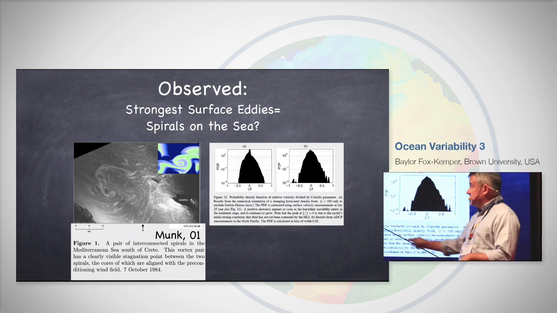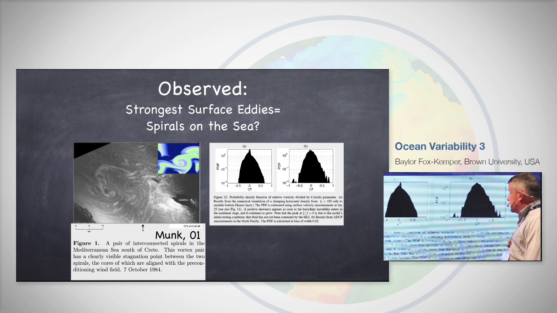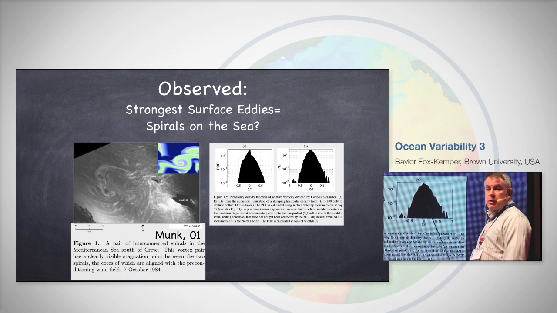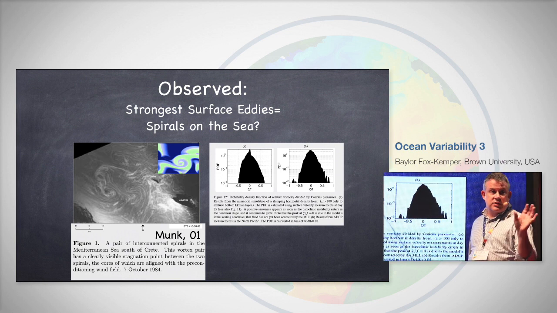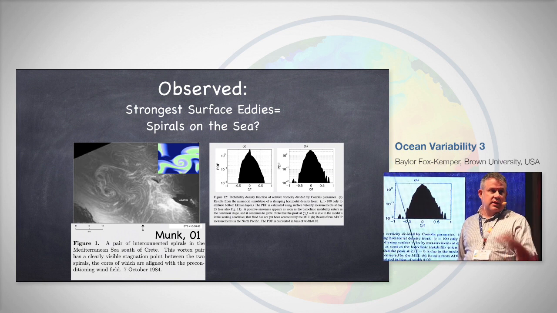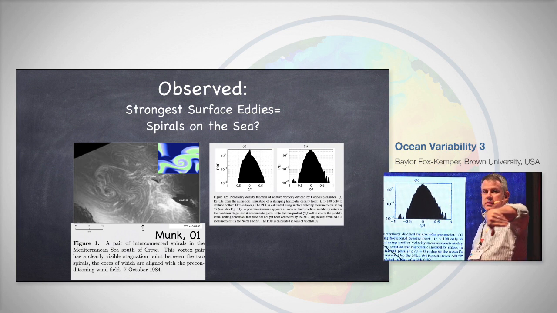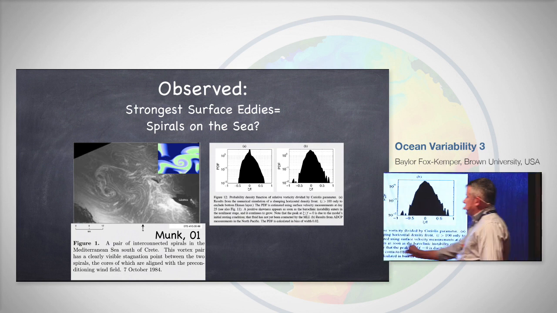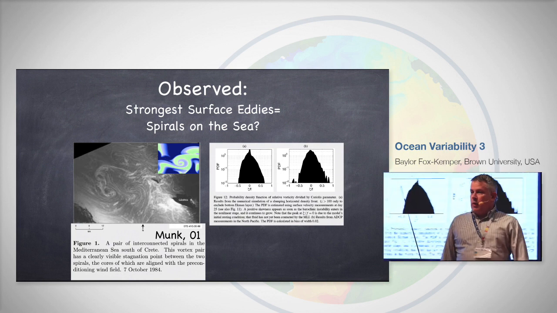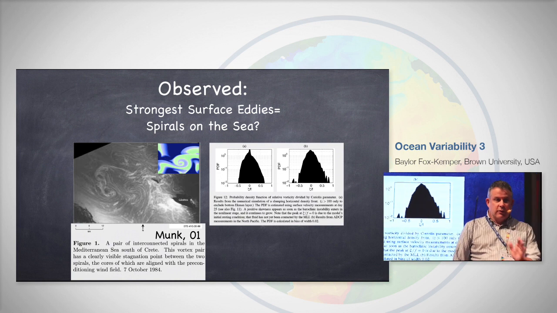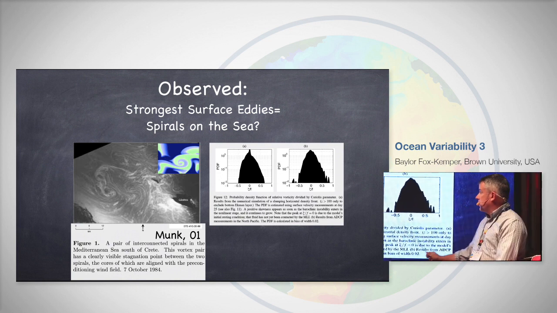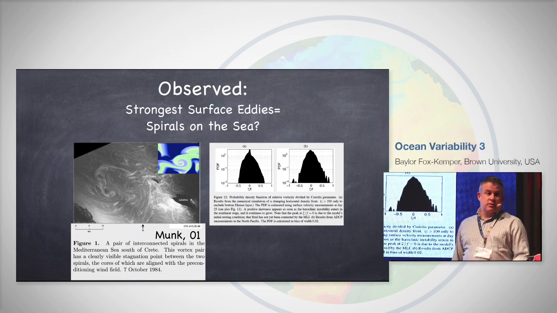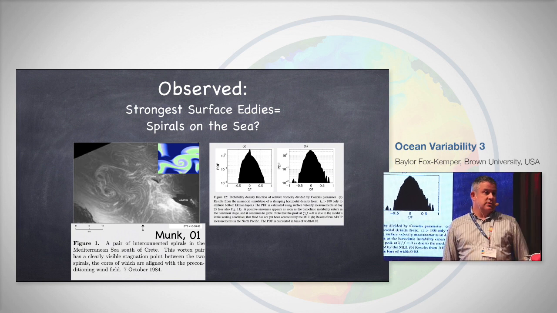And so we looked at the statistics in this model versus an observational collection of the statistics of just cyclonic versus anticyclonic at the surface. Just a bunch of drifters. Which way did they turn? Did they turn with the Earth or against the Earth? And we got a PDF that was skewed in kind of the same way, so that it was a little bit more cyclonic than anticyclonic, especially the extreme events were significantly more towards the cyclonic side. So we thought we were on the right track.